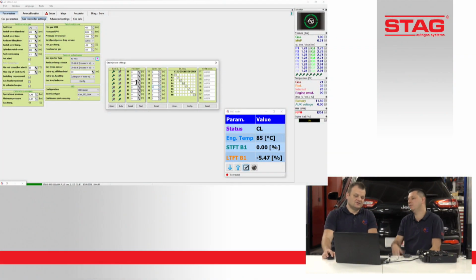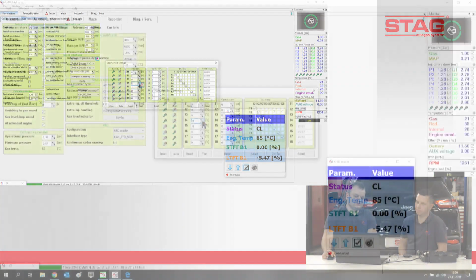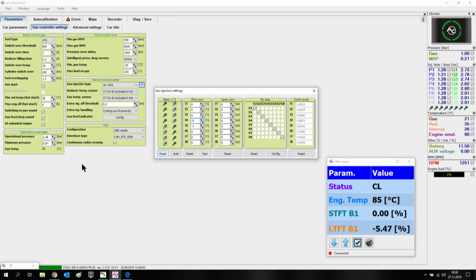So it's better not to use it. If you are using it, please use plus values, not minus, because if you start using minus values like here, even if you see the behavior is better, it's also not so good.